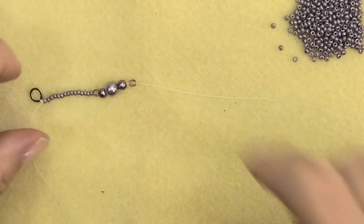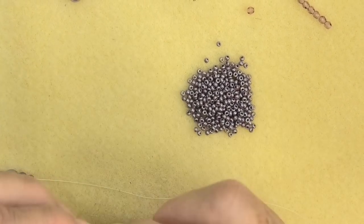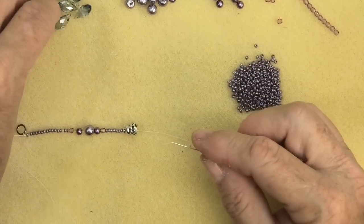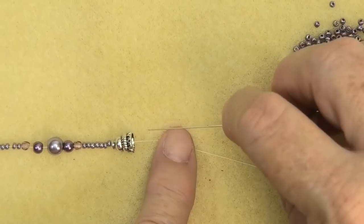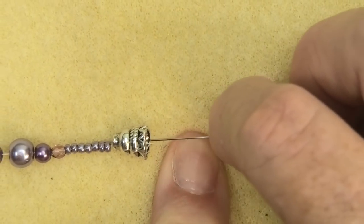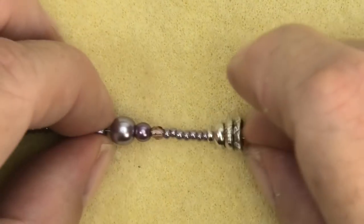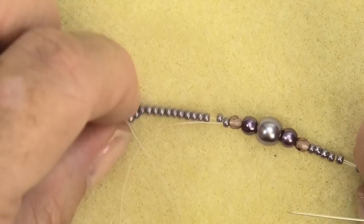Then seven more seed beads. Now we're going to put a little crystal on the end. Get your bead cap and thread it from the top to the bottom, then get your crystal — because it's top-drilled, you just go straight across the top. Then bring your needle back through all of the beads you've just added. Work on the bead mat and hold your finger there to keep the thread from running away. You can do a few beads at a time or a whole lot at once, however works for you. Don't pull it all the way up yet.